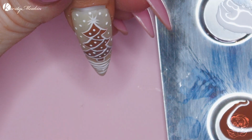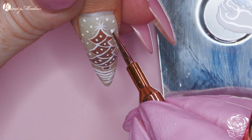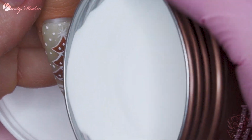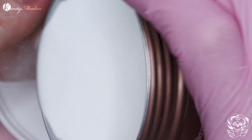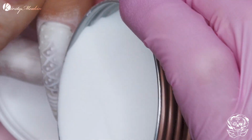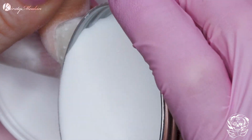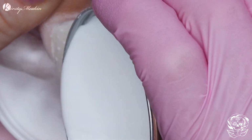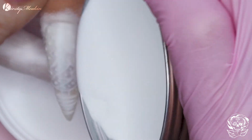So you'll notice I haven't cured anything yet, because we're going to sugar that with, you can use clear acrylic, you can use natural acrylic, you can even use white acrylic powder. I'm actually using natural. Won't really make a difference because the paint is white.